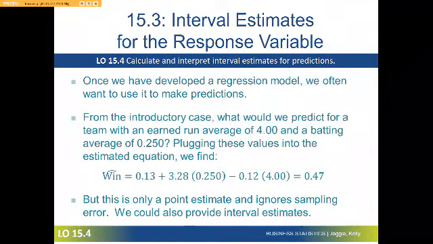Now if I go back to this model where we try to figure out whether or not earned run average and batting average have an effect on the overall win percentage, we created a model. And what happens if we say the ERA of a particular team is 4 and the team bats .250? What's the win percentage? Well, we just plugged and chugged and put them in here and we got .47. Hey, that's great. But you and I both know that's not going to be the exact number. So what we'd like to be able to do is determine what's the confidence interval about that number.